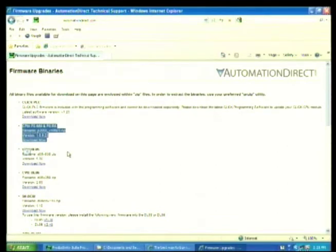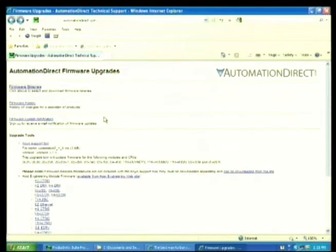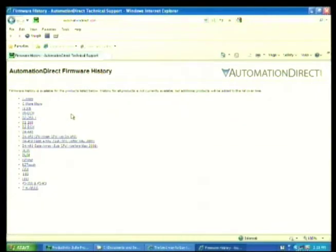And if you click on that, it'll tell you what improvements or updates have been made, if there's any changes or any bugs have been fixed. If you go to that firmware download and open it up, it'll tell you everything right there. But we actually keep the history on the site as well. Right underneath the binary link, there's a history link. So you can go there and click and find out the history of firmware for any device on our site.